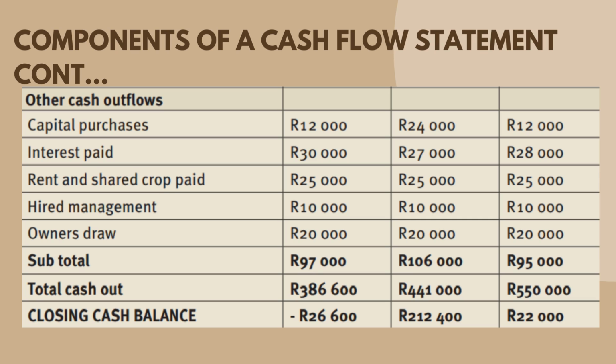So now, when we look at the main aspects of a cash flow budget statement, right? It should basically summarize the projection of income and expenditure for each specific month. Now, this helps you as a farmer to identify a month or even months where there will be fewer expenses to pay, and now you will have more money in these months. In these months, for instance, you can see the difference in these 3 months, right?